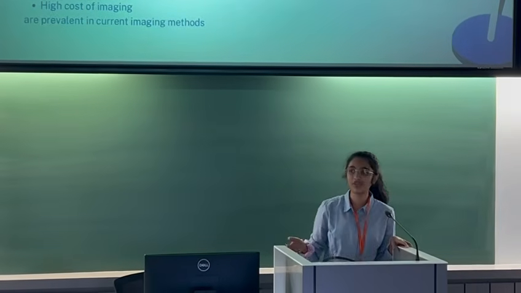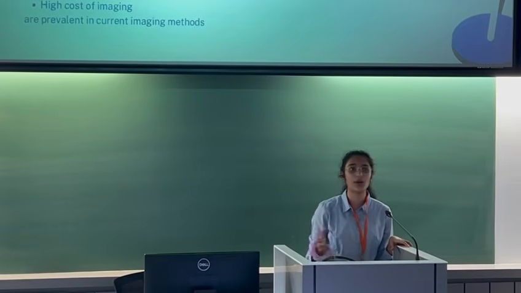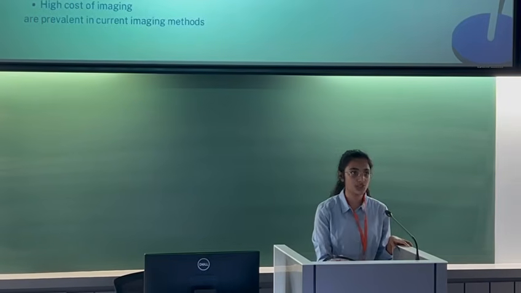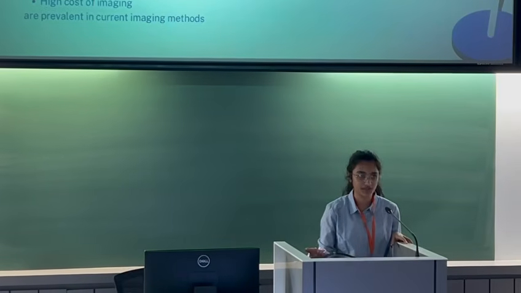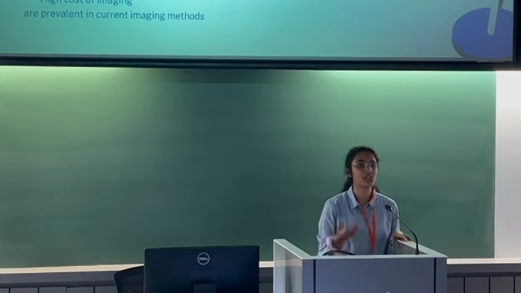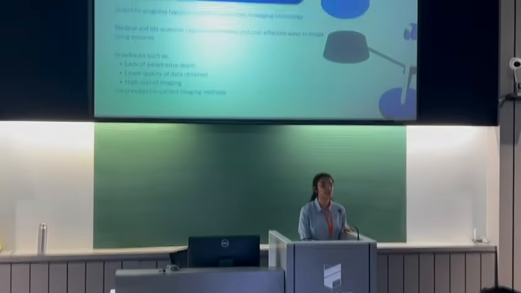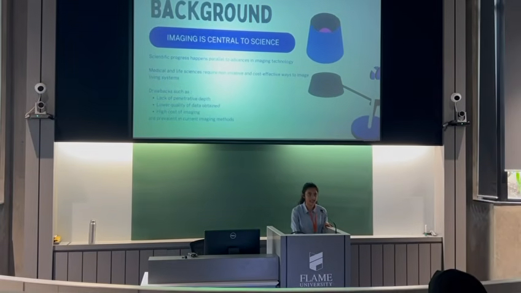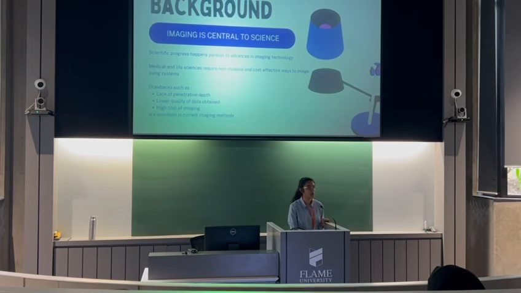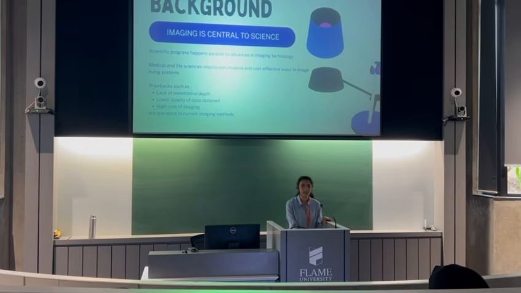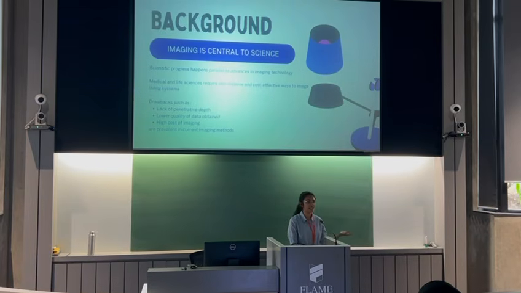However, in spite of all this, imaging techniques for medical science and life science research have significant drawbacks associated with them. MRI machines, which are used to perform anatomical studies, cost up to $1.2 million. And repeated exposure to radiation, such as in X-rays, can have cumulative dosage risks for groups such as children or people with chronic diseases. And lower quality of data obtained can lead to things like misdiagnoses of patients or incorrect inferences made during research.